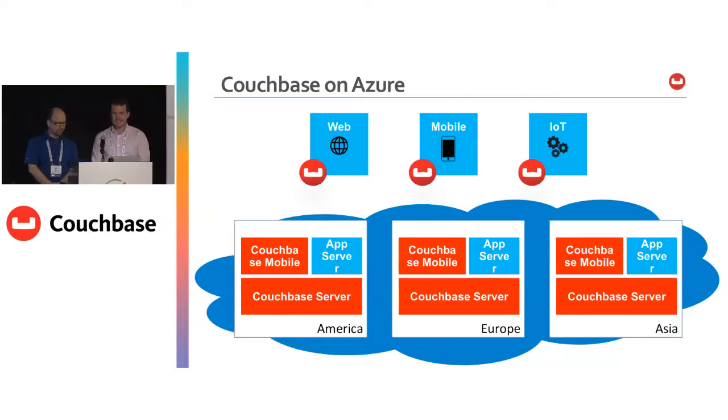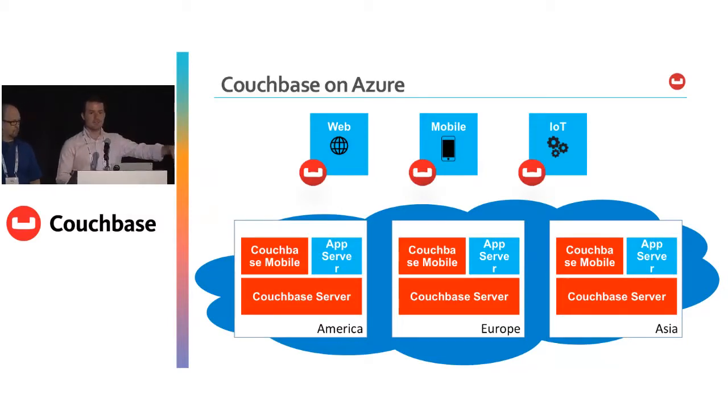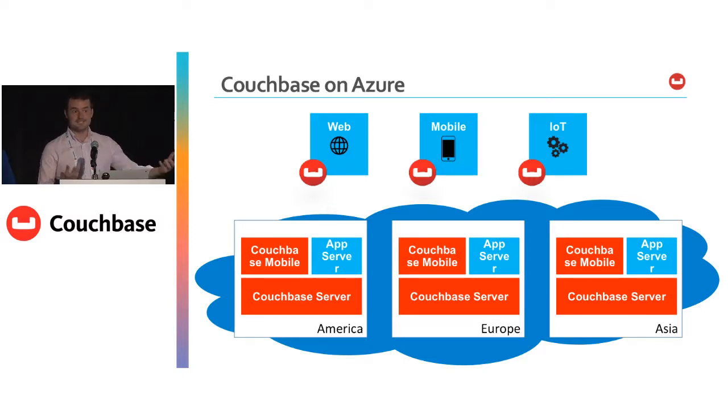Yeah, thanks, Gil. So one of the really exciting things about Couchbase to me is that we're really enabling these web, mobile, and IoT applications. You can run Couchbase Lite out on your iPhone, synchronizing back to a database running in some data center. And that's such a natural thing to do in the cloud. You might be using your mobile phone in any country on Earth, and Azure has a data center nearby that thing can potentially synchronize with and communicate with. It fits very well with Couchbase's ability to do cross-data center replication, our XDCR capability as well.